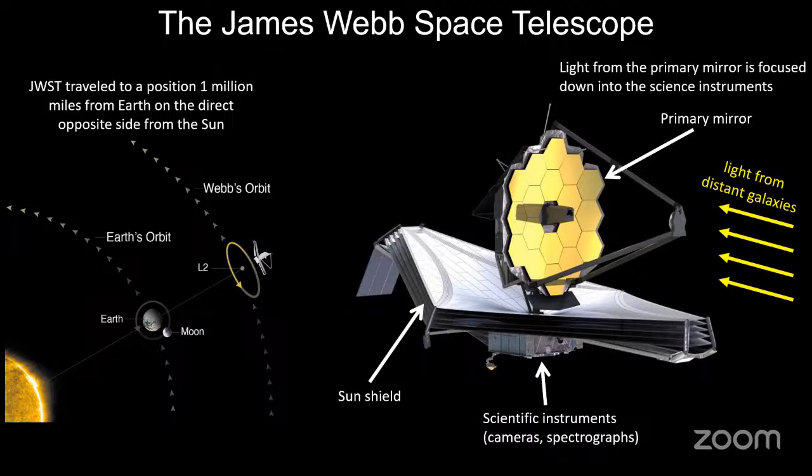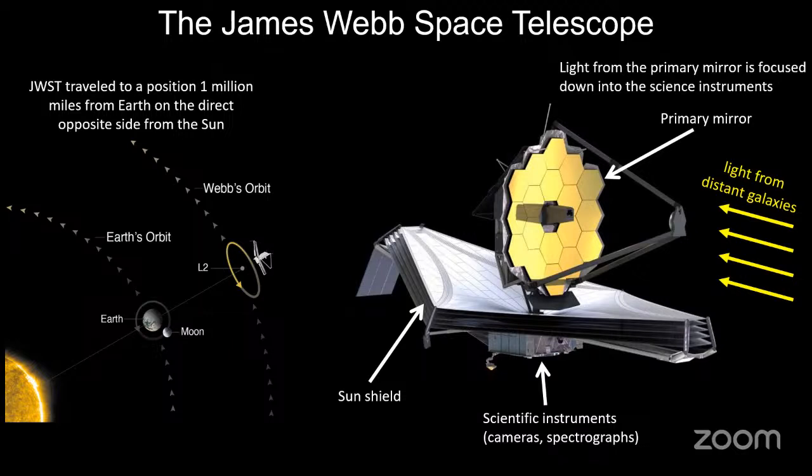On the right-hand side, you see a picture of what the telescope actually looks like now that it's out there. So when it launched, that last image we saw of JWST as it left the rocket, it was all folded up into a little cube. Once it got out to its position, it spent a few months slowly unfolding and assembling all these pieces to see the picture you see here. So there's a couple important things here. One is this big gold hexagonal shaped structure. That's the primary mirror of the telescope. That's the part that's the most important.